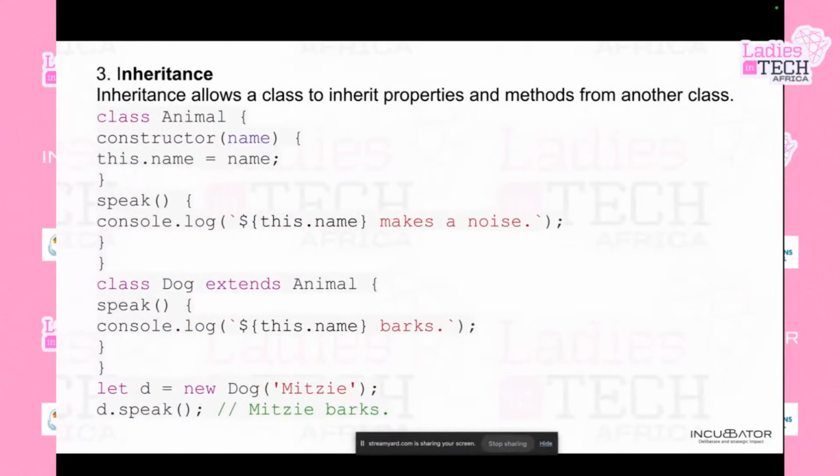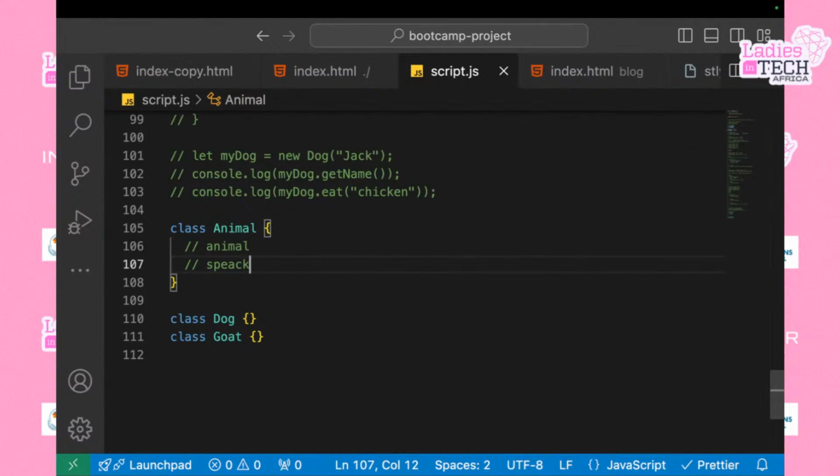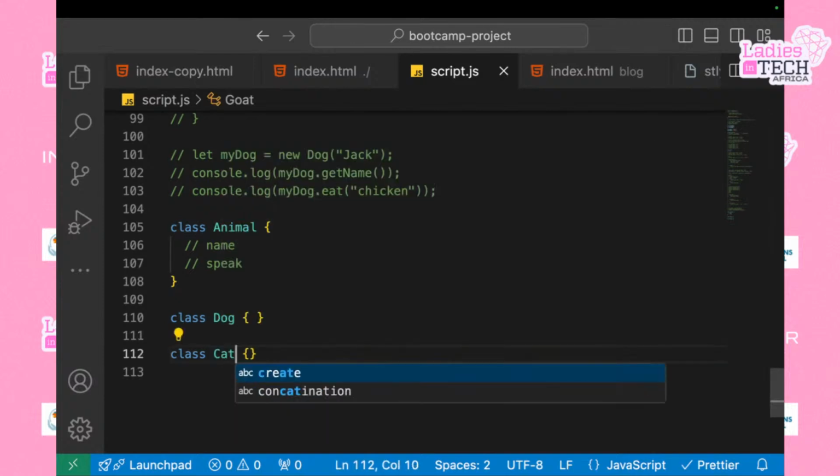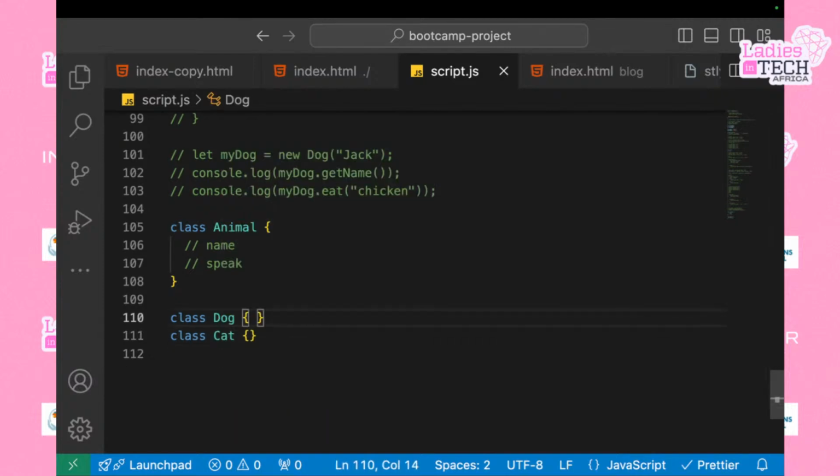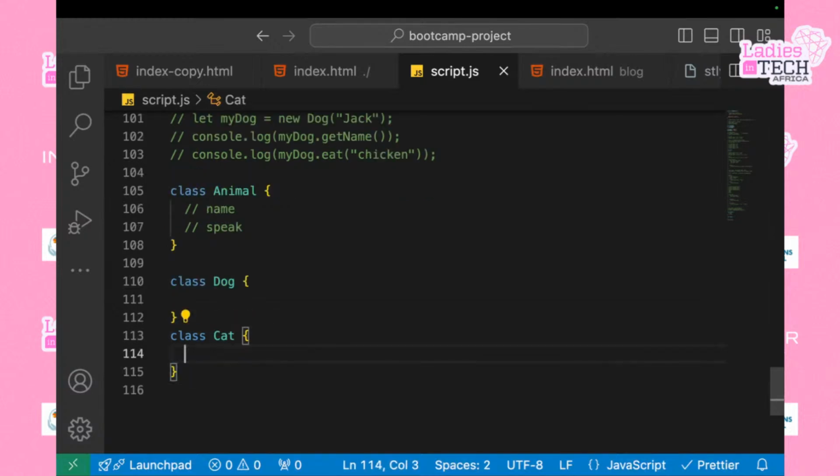Animal should be able to speak. We all know that a dog is an animal, it has a name. Dog can speak. Dog barks. But goats, what does a goat do? I don't know what they call it, so let me use cats. A cat mews. That's the behavior over here.